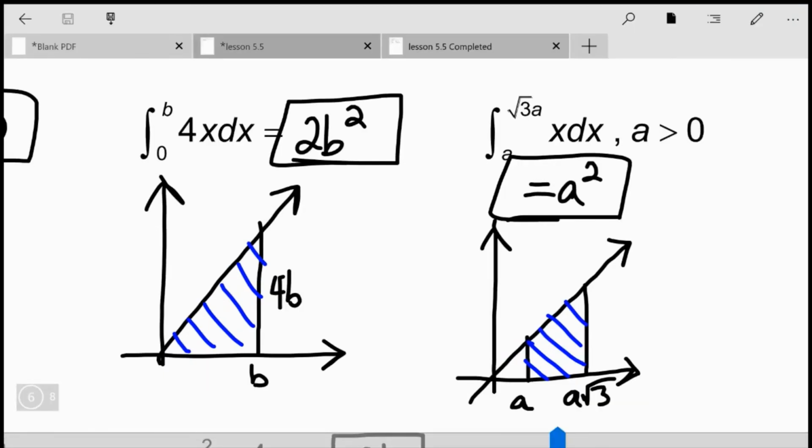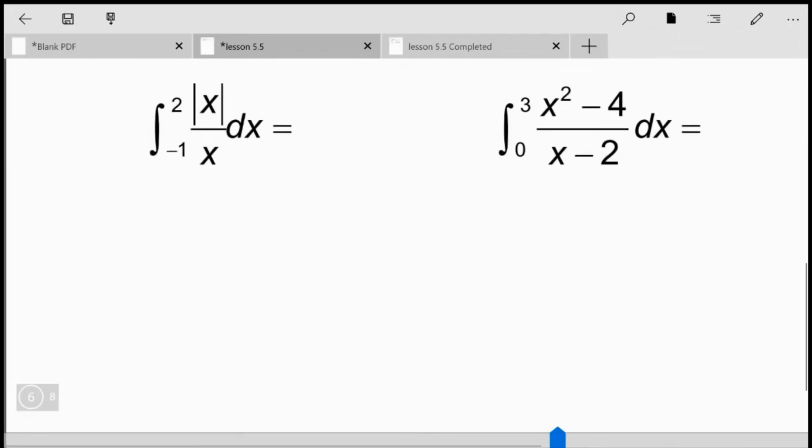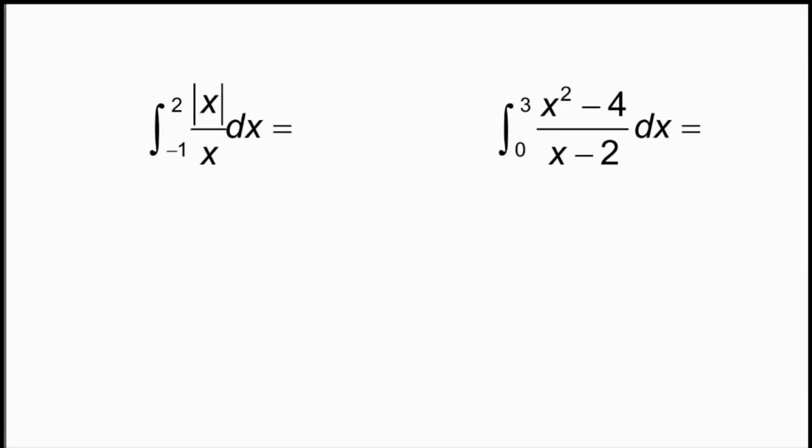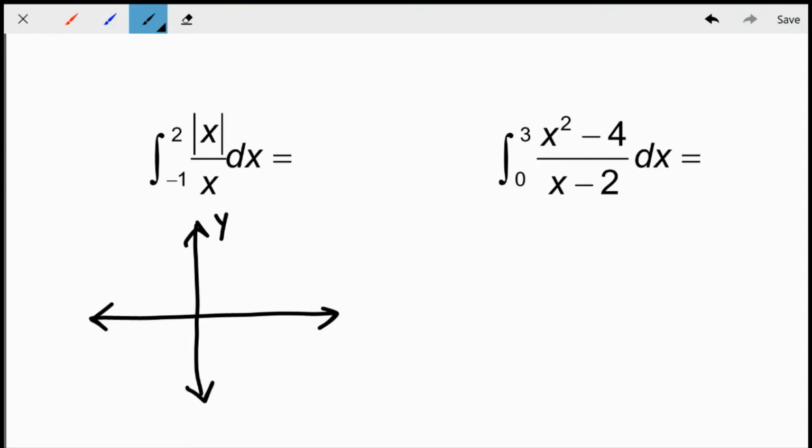All right, so these ones at the bottom, I mentioned that these are just slightly different. And I want to go through one of them with you, and then I'll let you work through the other 2. So what we have here is the integral from -1 to 2 of absolute value of x over x. Now, we should know what this graph looks like at this point. We've seen this one a lot. And we did it with limits. We've seen it a little bit when we were talking about derivatives. So it's a really, really common function for us in this class.